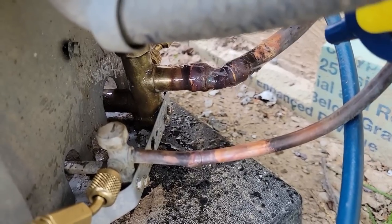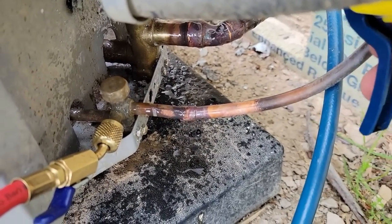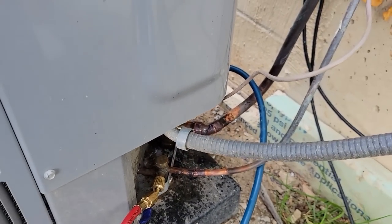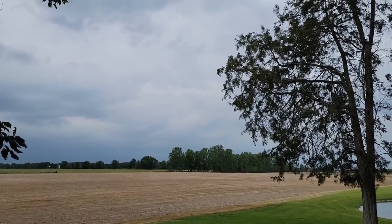Now there is also oil inside too. Unfortunately, I can hear thunder. I may not be able to pull the crazy deep vacuum with the blue hoses as usual, because man, it's not looking very good out there.